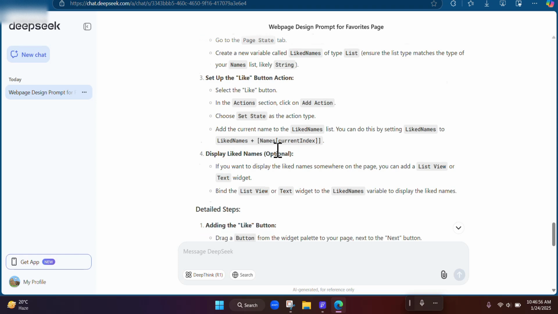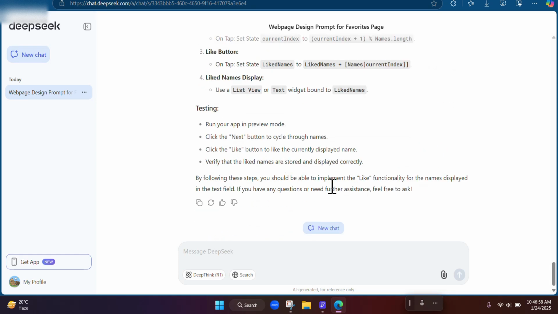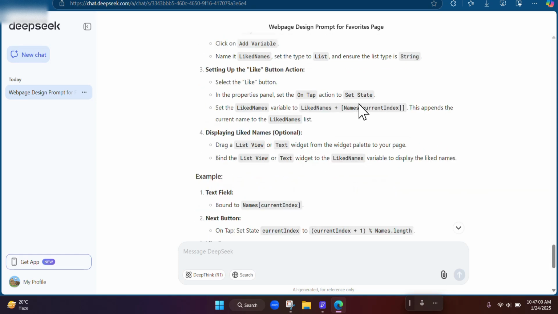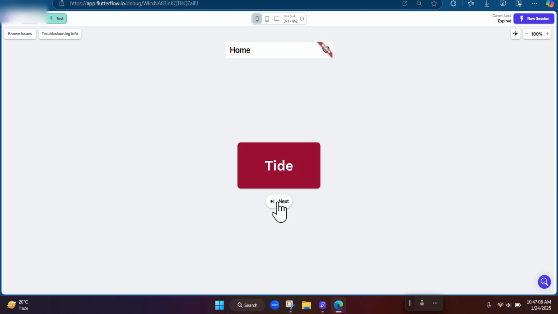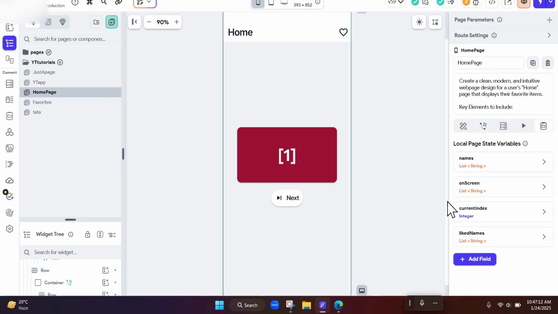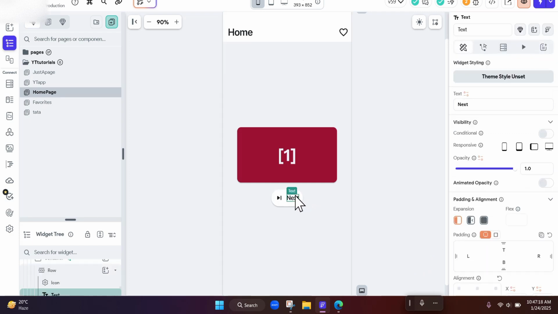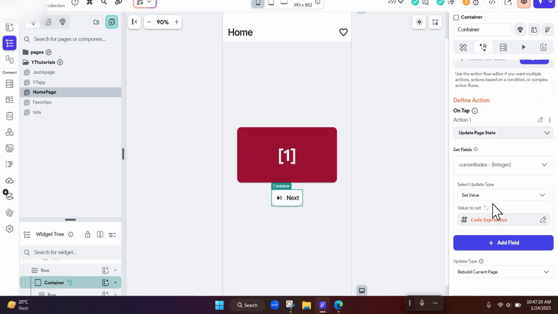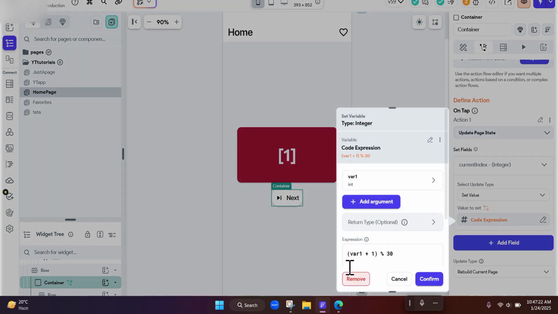So this is what it gave me step by step. I kind of liked it, it's a huge help for me. So it's helping me a lot. So this is the end result. It's working, and through the help from the platform, I learned this part also, this code expression.